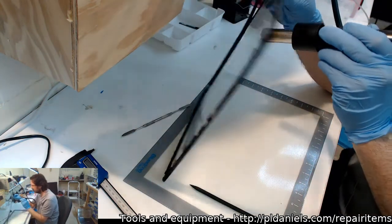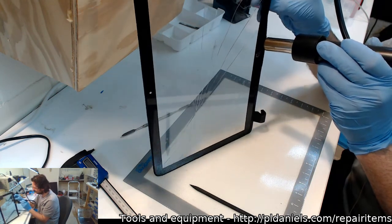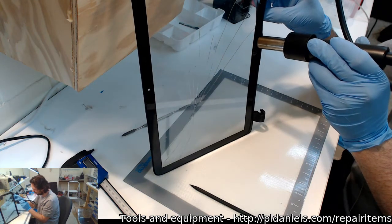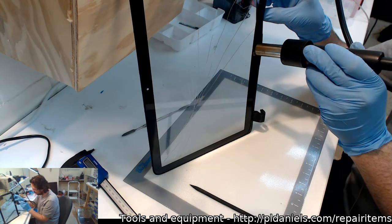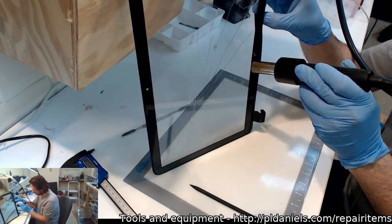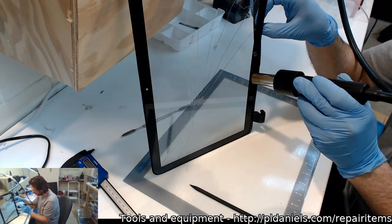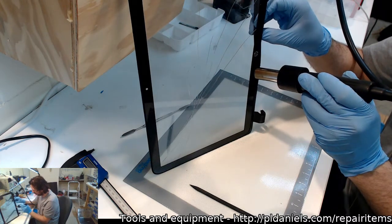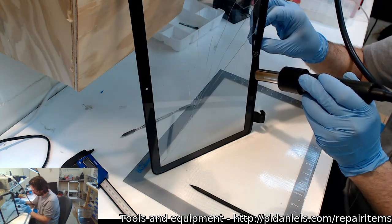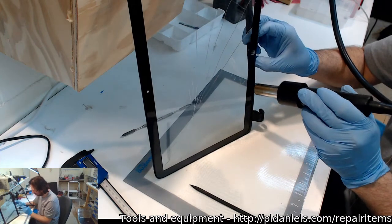Try 160. Maybe if I can just incrementally push this out. This is why I won't really deal with Samsung screens. Just, I don't know how you guys do it. You drive me insane. Ah, sweet Bridget, that's warm.